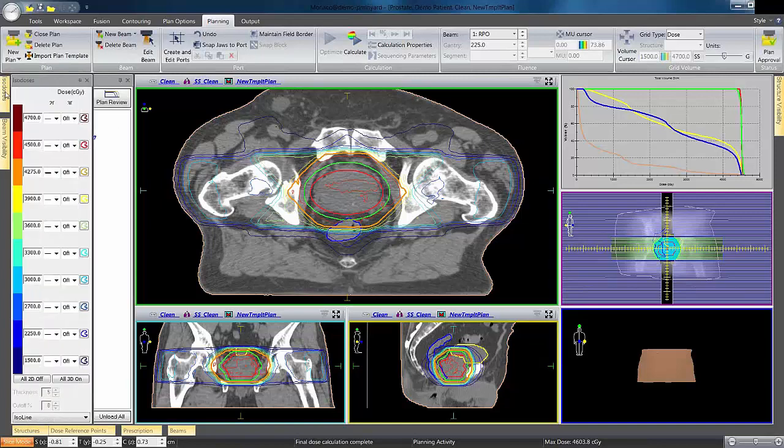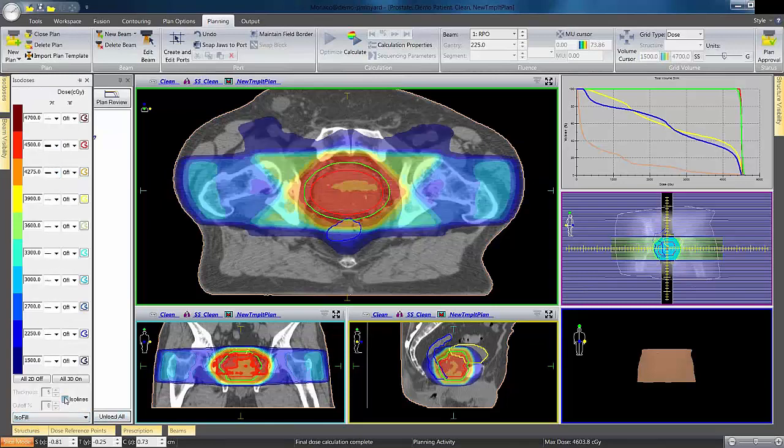So I come back to my isodose curves. A number of different ways I can look at these. I can look at them like I've got them there. I could make lines thicker. I could choose to use an isofill. It's up to you. It's very configurable. You'll notice these little icons on the side here. I have the ability to turn any isodose line into a structure if I need to. So SBRT, SRS, when we talk about that in a little bit, you're going to need to know where your 30% and 50% is. Very easy to convert it and use it when you need it.